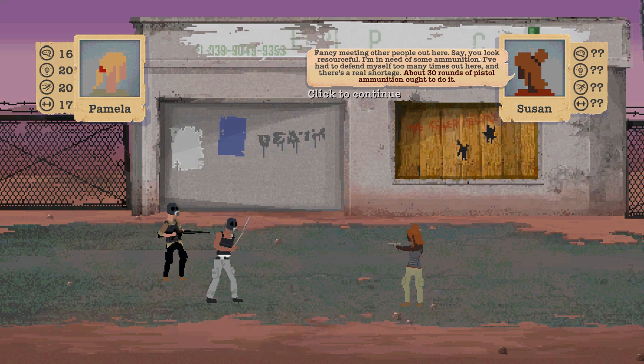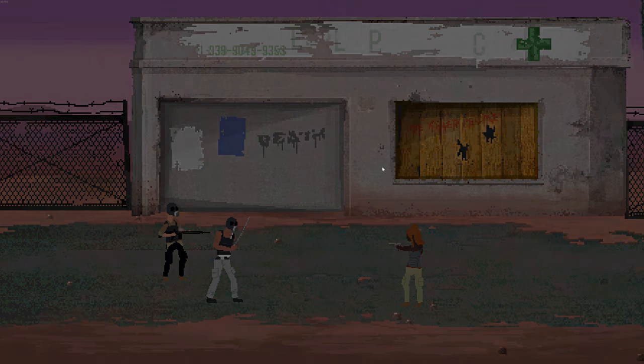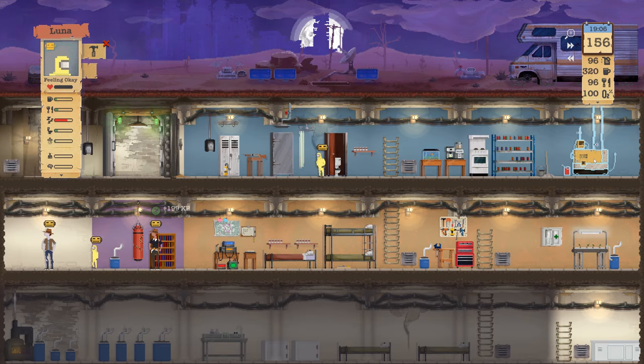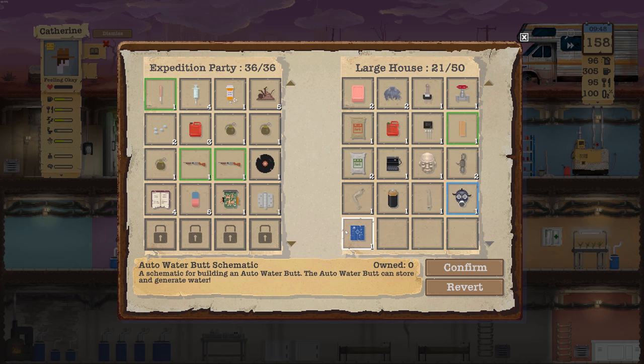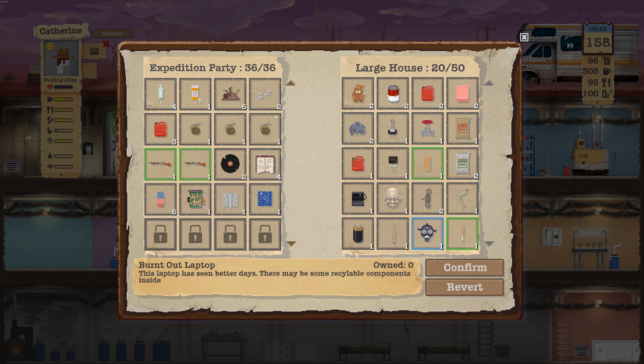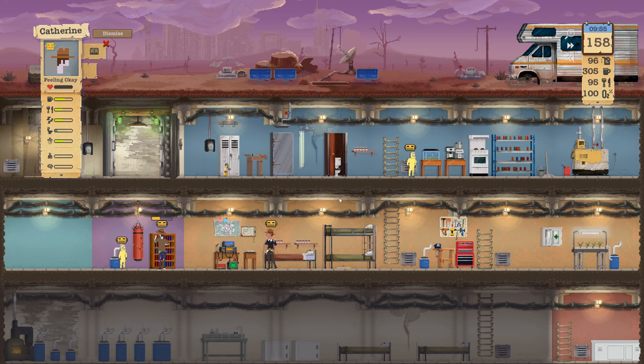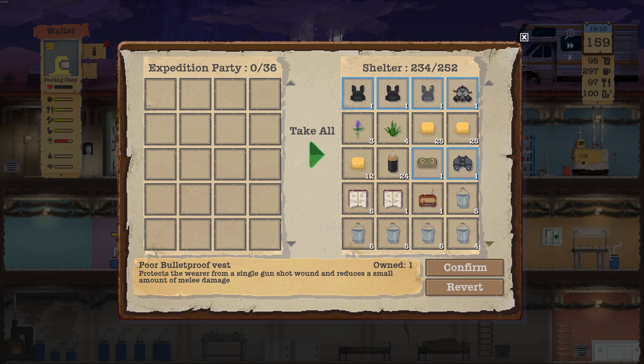Oh, she's armed. What's 30 rounds of pistol ammunition? No. Auto water butt schematic. It generates water. Ooh. That sounds awesome. Have to get that set up. We really need that RV so we can haul more stuff. Storage is getting close to full again.